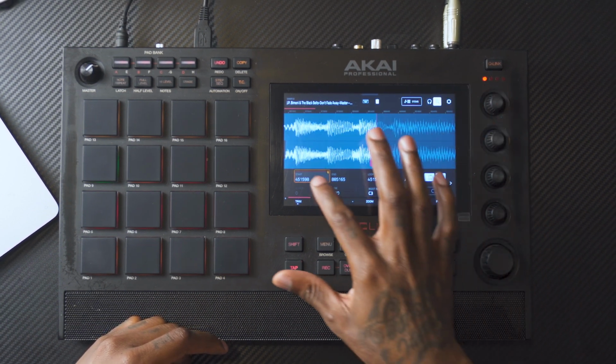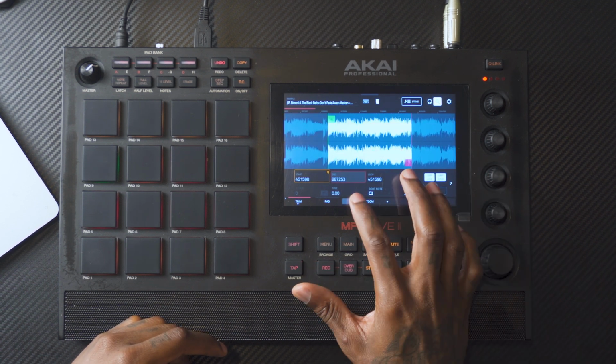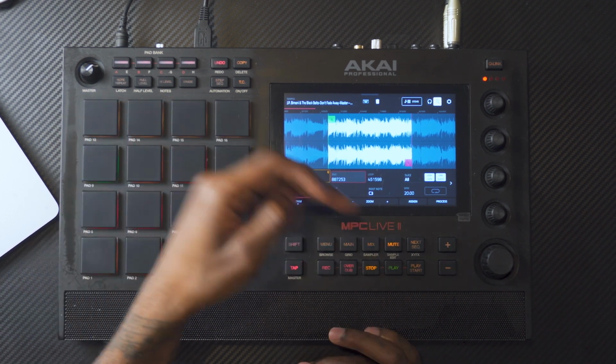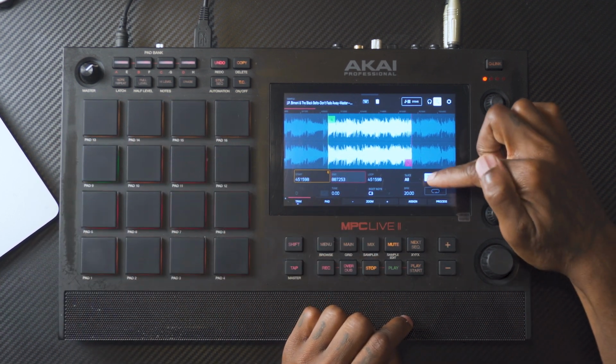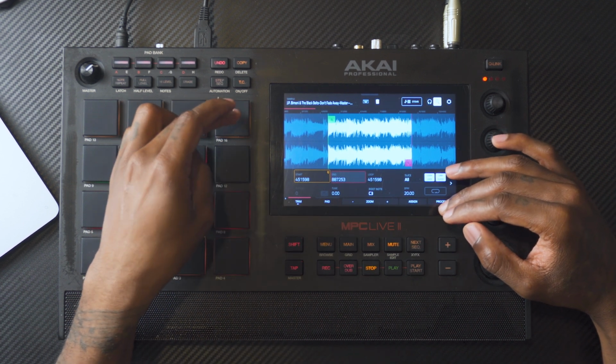The next transient is right there. So all I have to do is just come close to that part. Now to make sure that you got it right, you can always use pad 16 to loop the sample. I know a lot of you guys see this loop button right here. Don't even worry about this. This is the real loop, where you press pad 16.